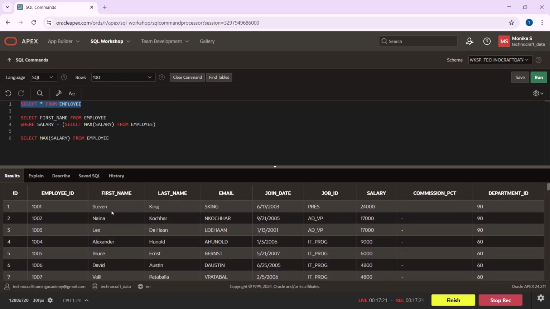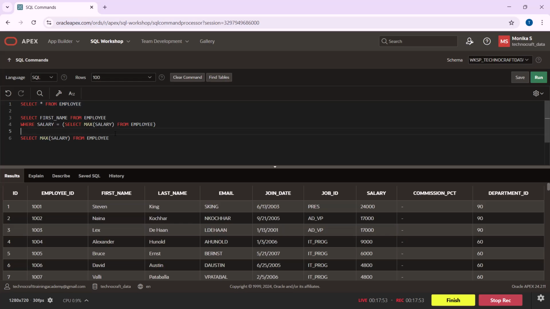Steven would not be preferable because he is the president and I think only one job ID is available. We'll use another one, David. David is having IT programmer. So we'll try to calculate all the employees whose job ID is the same as David's. We know David's job ID is IT programmer, so we need to get all the employees whose job ID is IT programmer.